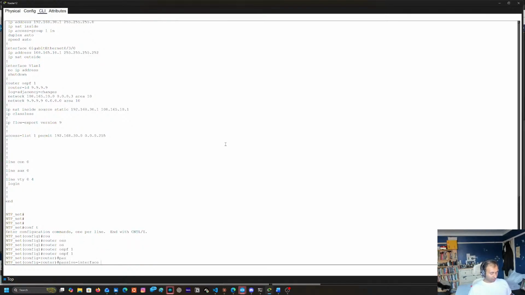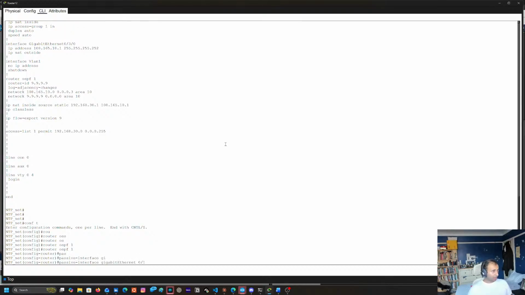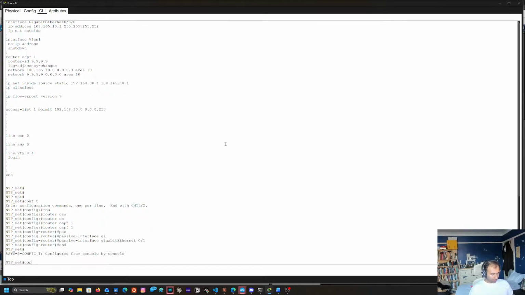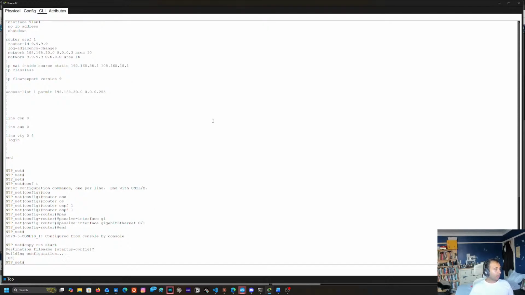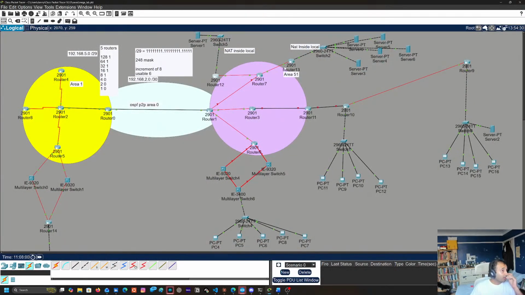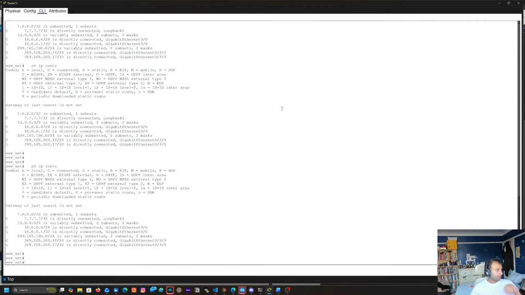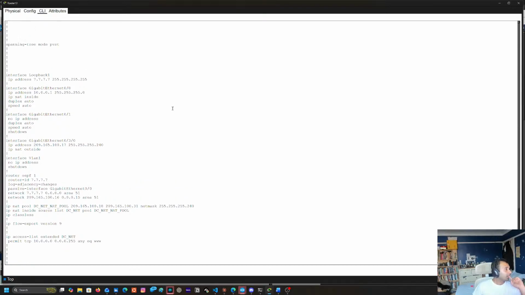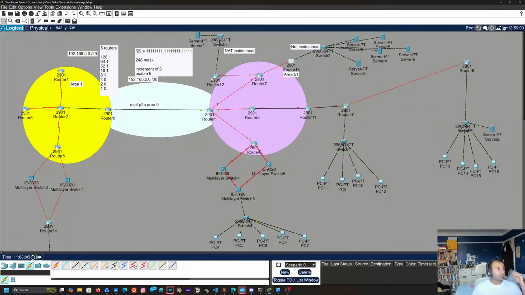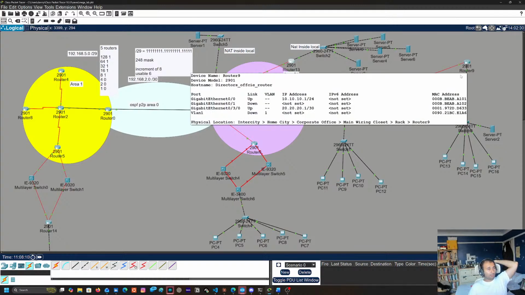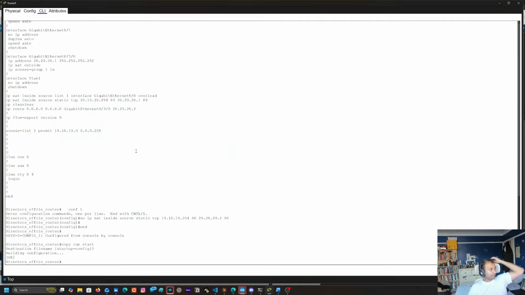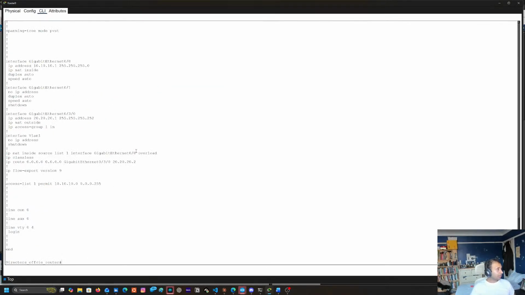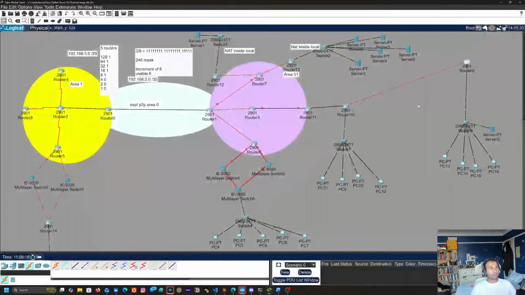Passive interface GigabitEthernet 0/1, and copy run start. Alright, that is now good to go. Gonna do the same thing here. For the OSPF, I did. Great, that's not going to affect these two networks now, which is awesome. This one's on a static, if I remember correctly. Just double check this. It is. Okay, that's fine.